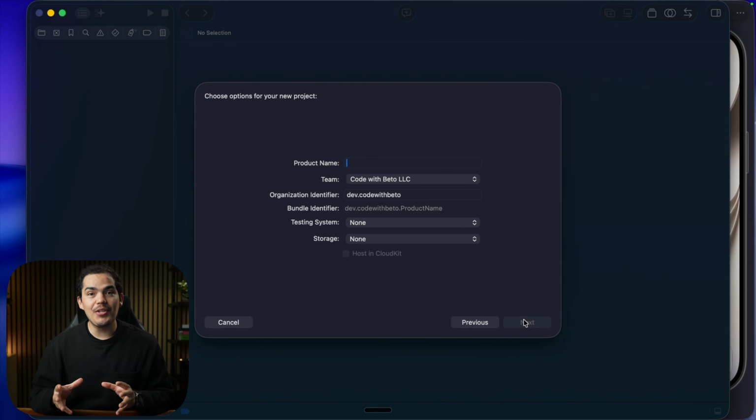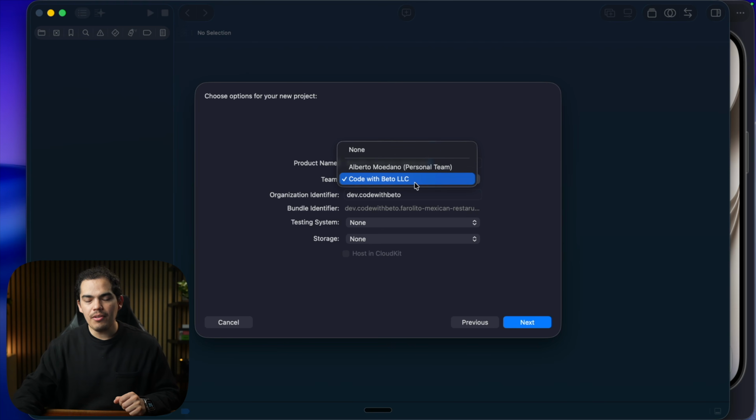Okay, so the name of my project is going to be Farolito, which is actually a Mexican restaurant that is close to my house and I eat there a lot. And I noticed that they don't have an application. So I was thinking maybe I could just build an app that displays the menu items and I could even sell it to them or exchange it for tacos, who knows. But anyways, I'm going to call my app Farolito.